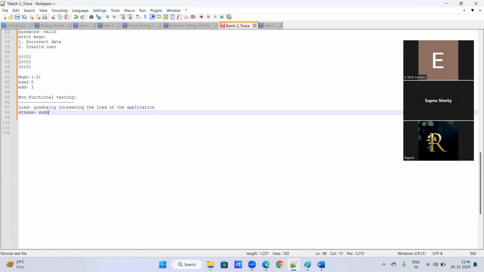Stress means suddenly increasing and suddenly decreasing the load on the application. Gradually means one, two, three, four. Load means one by one you are increasing the load. And stress means suddenly increasing and suddenly decreasing. Means what? Suddenly I increase by 50 people, and suddenly decrease by 10 people. This is the meaning of that.